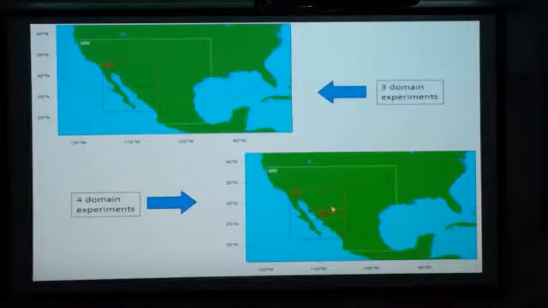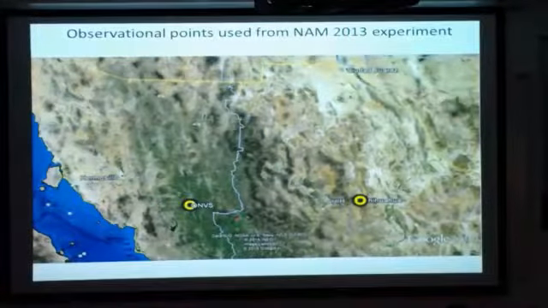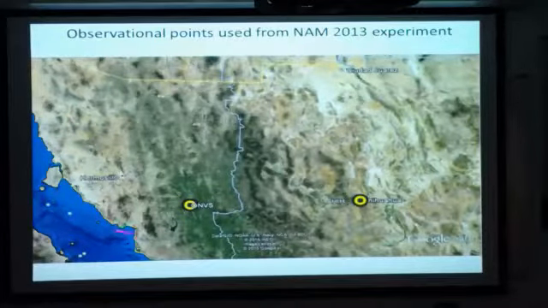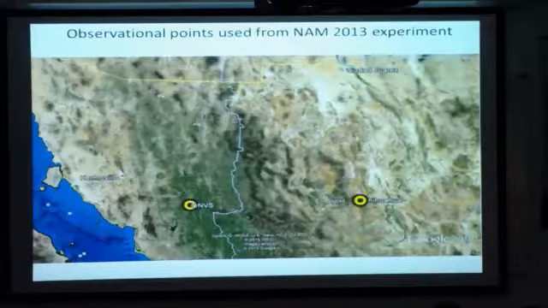I tried doing this for a fourth domain, but it didn't work at all, so I'm not going to show you anything about it. Okay, so this is just to put in context where the stations are. Onabas is toward the Gulf of California, and Chihuahua is on the other side, the mountain. Here's a big mountain here.